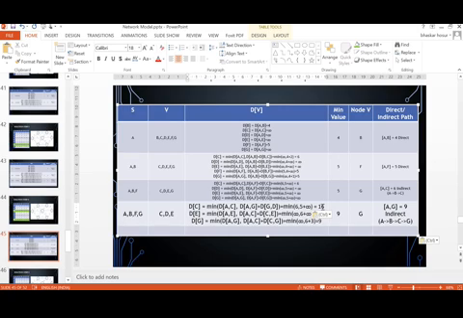So out of these two values, which is minimum? 6 is minimum. Okay. Next, find D of D.